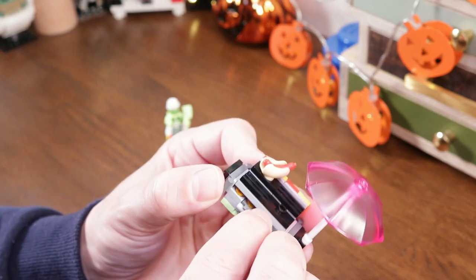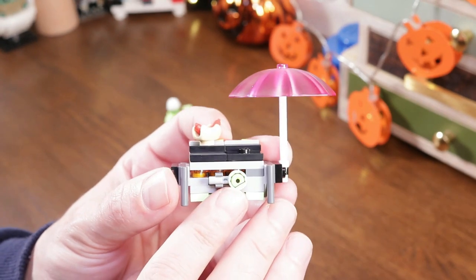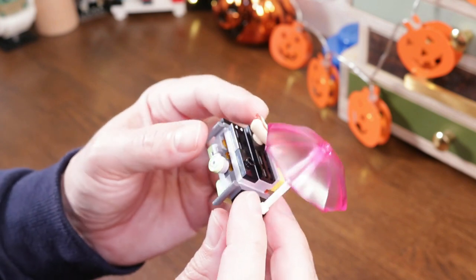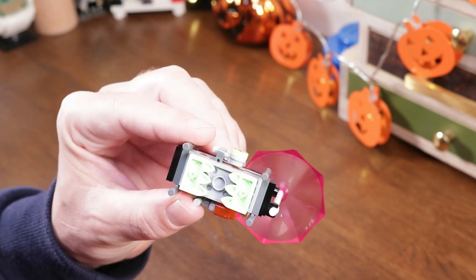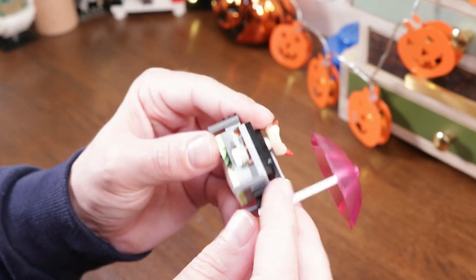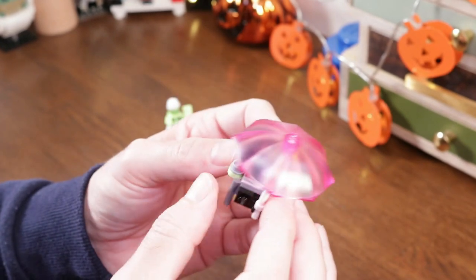So just underneath here, if I turn that round, just like that, there we go. There's that peering eye there. It's almost like a hot dog monster stand. And then underneath it, of course, you've got those feet as well, the clawed feet. And I think that works out really well. It looks really good. It was a nice little build to put together, actually. There's quite a few cool little elements in there as well.